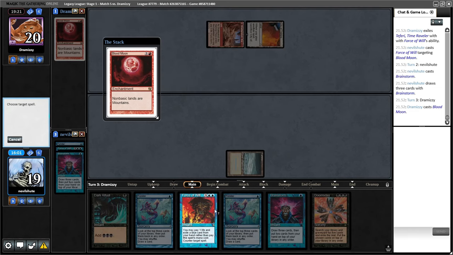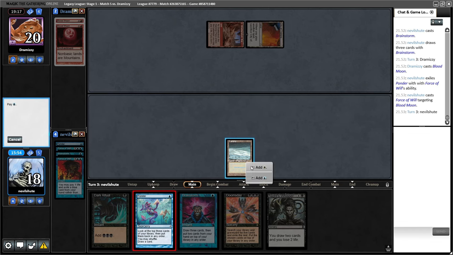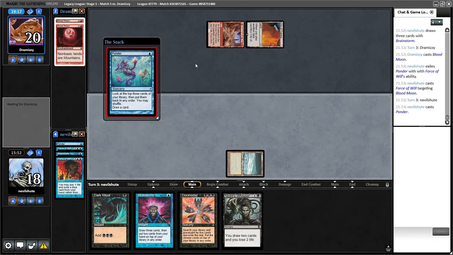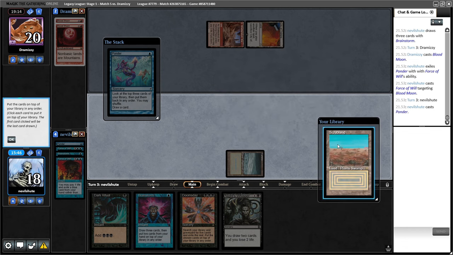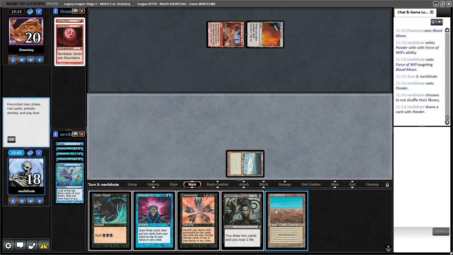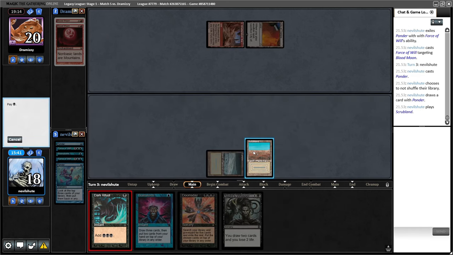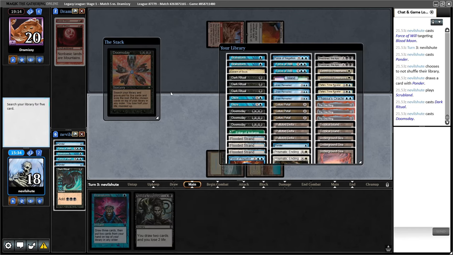Another Blood Moon. Get out of here. I won't be able to defend against a third thingy. Come on, land that makes black mana, please. Yes. Oh, Prismatic Ending. I wouldn't actually hate that either, but... Okay. So, Mindbreak Trap is live here, but not going to play around that. Okay, they have F6. So the question now is, what to do?